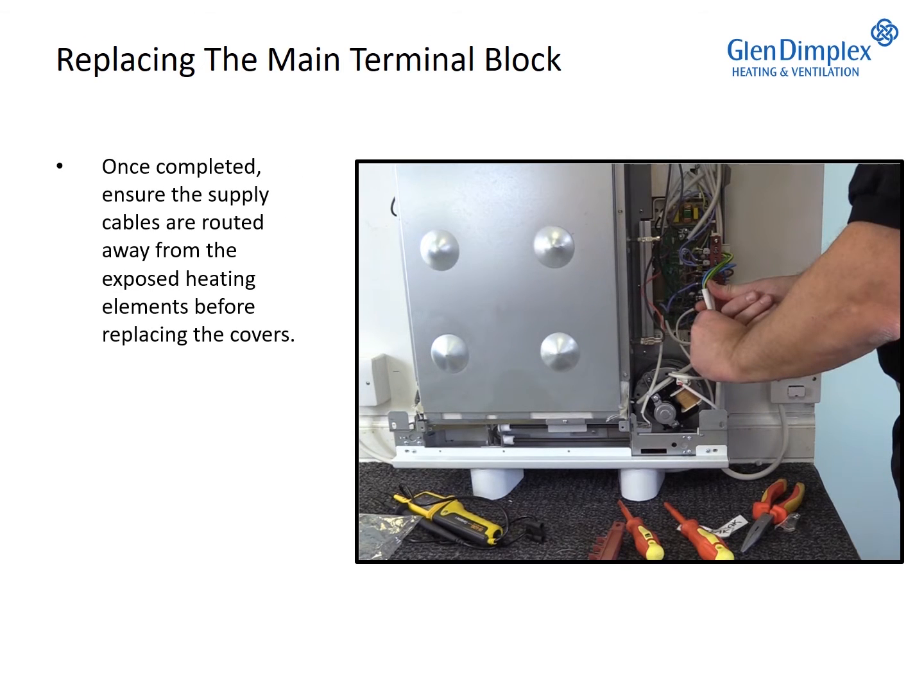Once completed, ensure the supply cables are routed away from the exposed heating elements before replacing the covers.